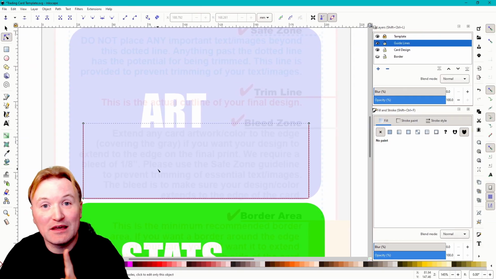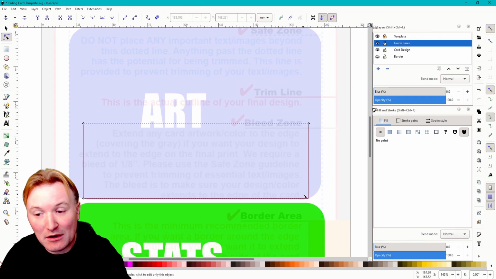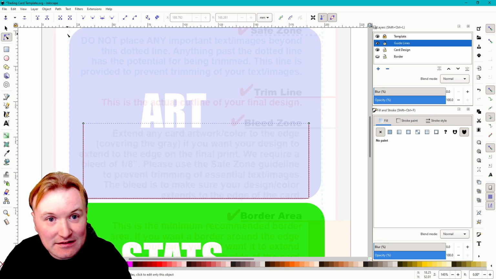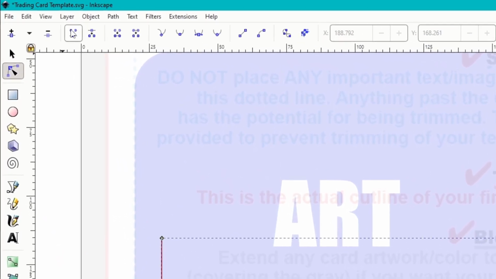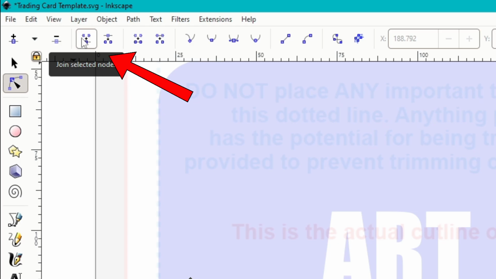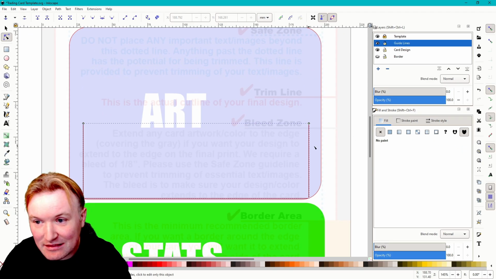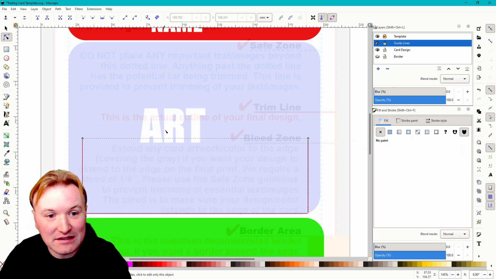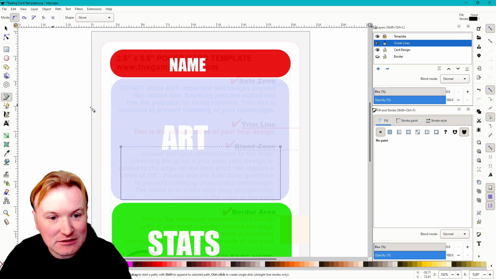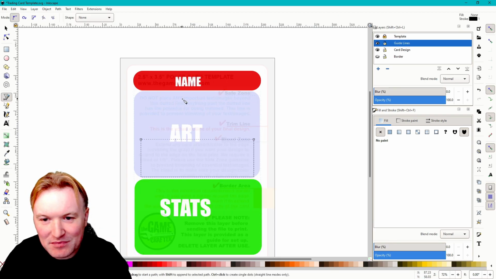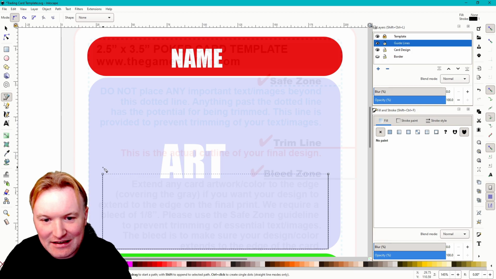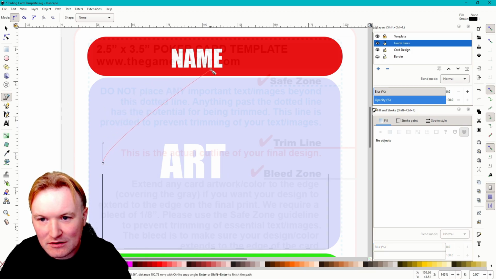So what I've done is combine these two pieces by mirroring it and then selecting the final nodes and then going to here, and then there we are, join selected nodes. So once I hit that button, they are now one piece. Now for the next part, because we want everything to be symmetrical and pretty, it gets a little bit scary sometimes in Inkscape. So I'm going to bring this up into about an arch shape.